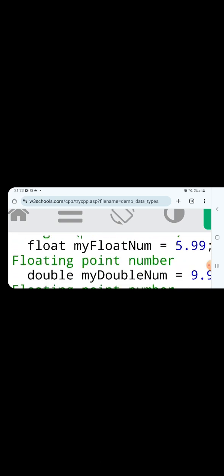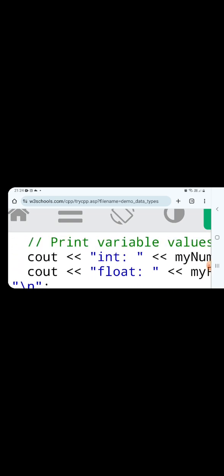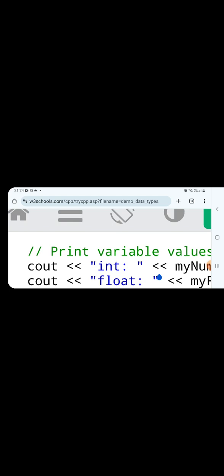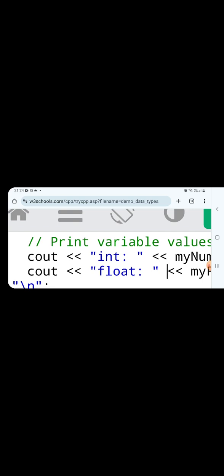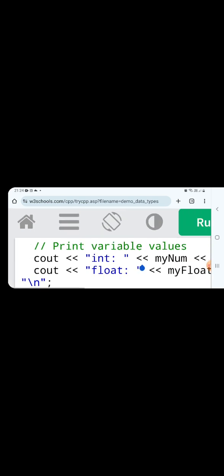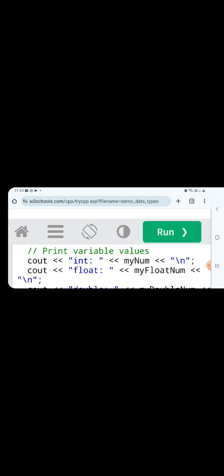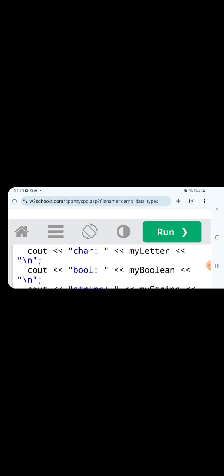Everything I want to erase this code and I will write the code again. Here see, print variable values, only variable values. Here this is the text, this is the cout. After the insertion operator, see what happened here. Every insertion operator, try to understand. My num, my float, these are variable names. Then after the insertion operator, this \n is the next line character. These int and float values will be displayed on your screen. Understood that? So you understood them and we will write every code.